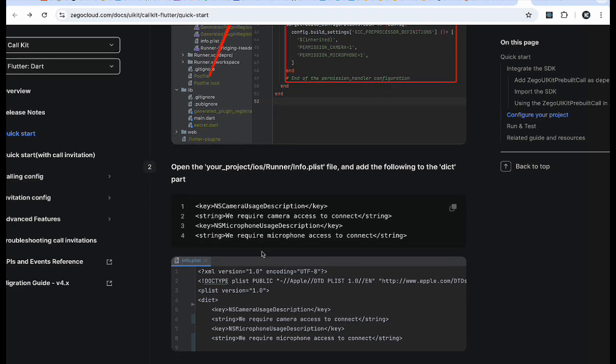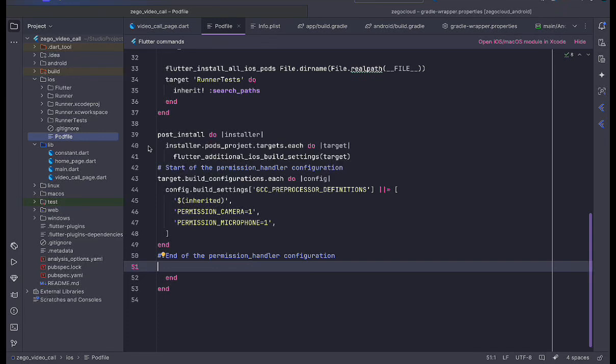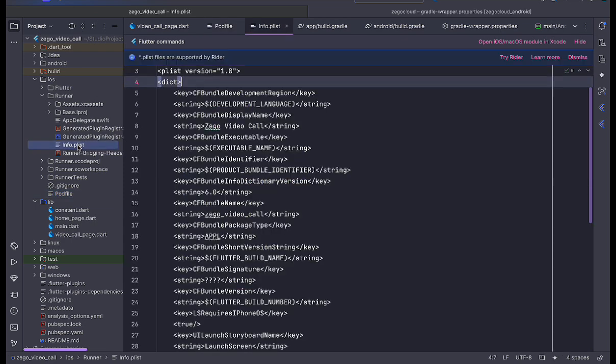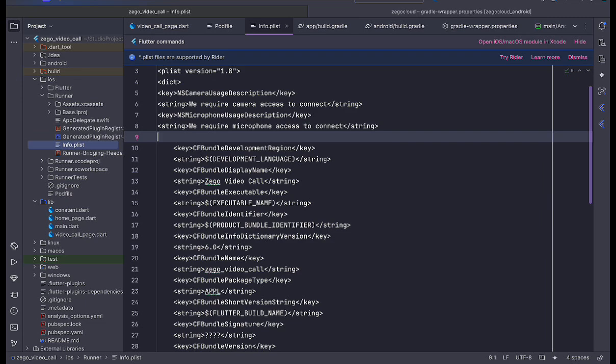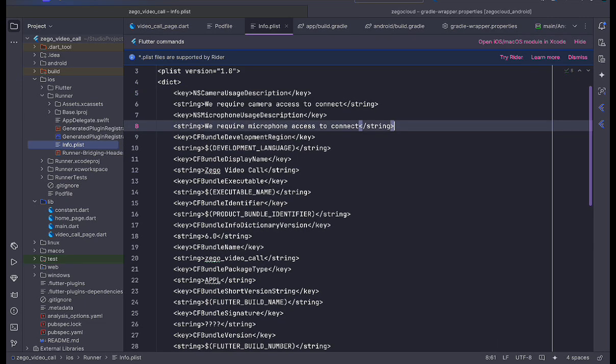So next we are going to be going to our iOS, and then inside our iOS we will go into our runner and info plist. So we'll copy this line of code and paste it inside this info plist. So we'll go to iOS, we'll go to runner, and inside our runner we can see our plist, and then we will just do this and paste it here.